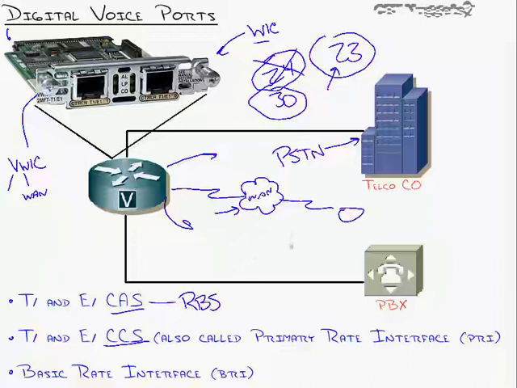signaling. The reason this is more common in the voice world than the data world is because with the voice realm, you can send all kinds of proprietary or standards-based signaling over that extra channel. With a CAS connection, you're very limited with the kind of signals you can send. In some environments, you won't even be able to get caller ID if you use CAS, things like that. So CCS gives you a lot more flexibility because you have an entire dedicated channel just to signaling. So these kinds of voice ports are very useful if I need bulk.